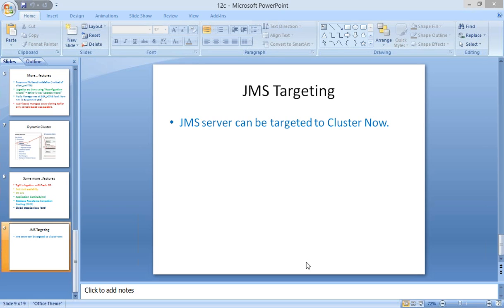We are actually moving towards that kind of setup. Currently it's not there, but once the JMS server is targeted to a cluster, we will move to a storage method wherein multiple JMS servers can write to a single persistent store. That's a model we are trying to move to.